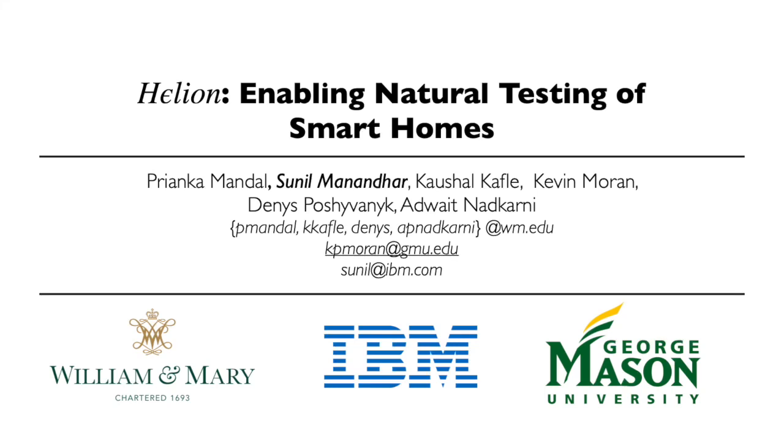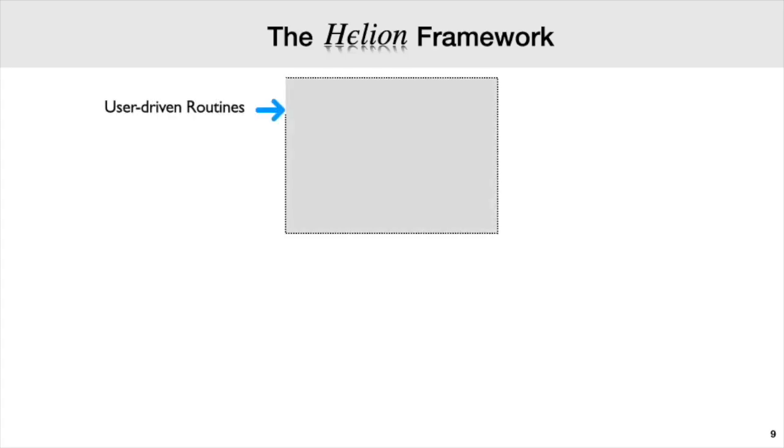Hi everyone, I'm Sunil, and in this presentation I will demonstrate natural testing of smart homes by executing home automation events generated by Helion on Home Assistant platform. Helion is a framework that predicts realistic scenarios containing home automation events. For this, Helion uses user-driven routines, which are trigger action programs that execute an action such as turning the camera off in response to triggers such as user coming home.